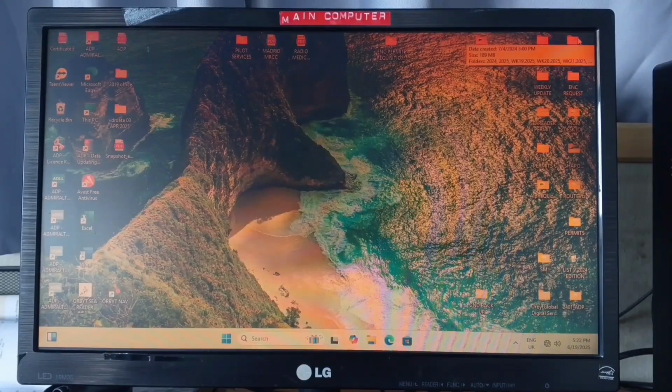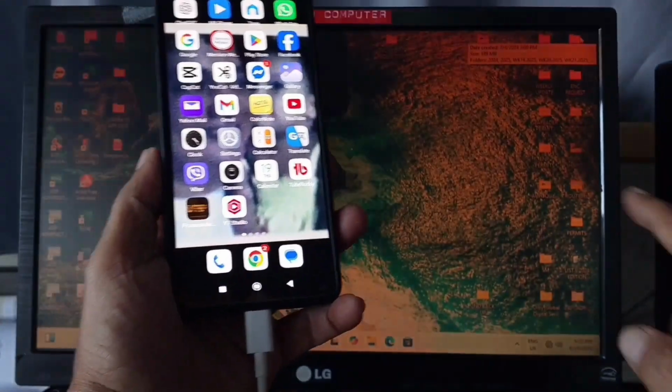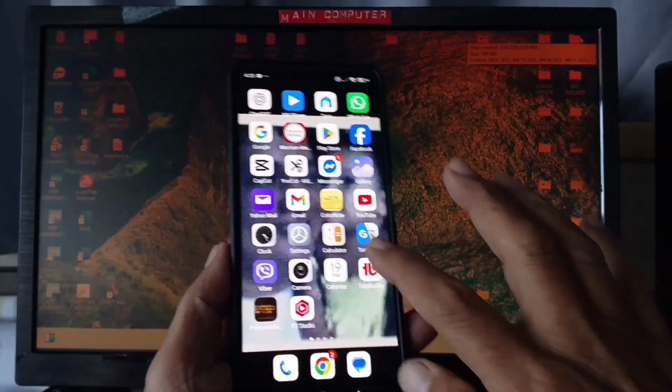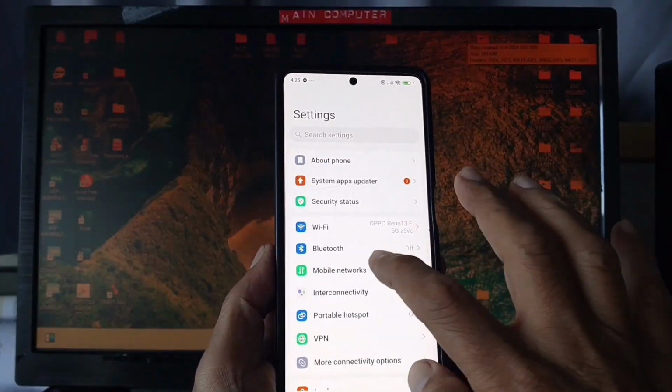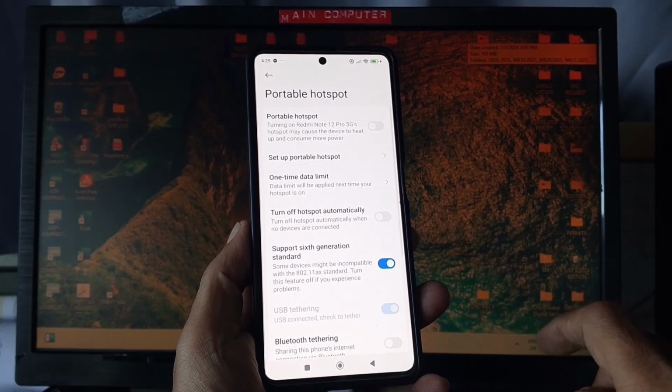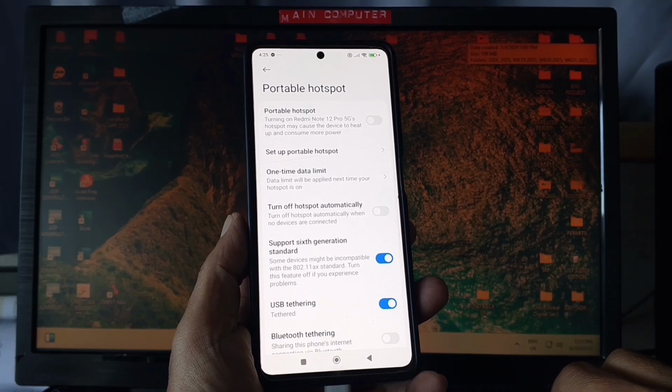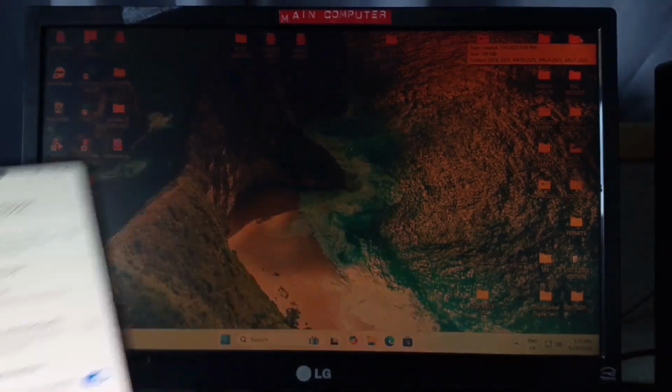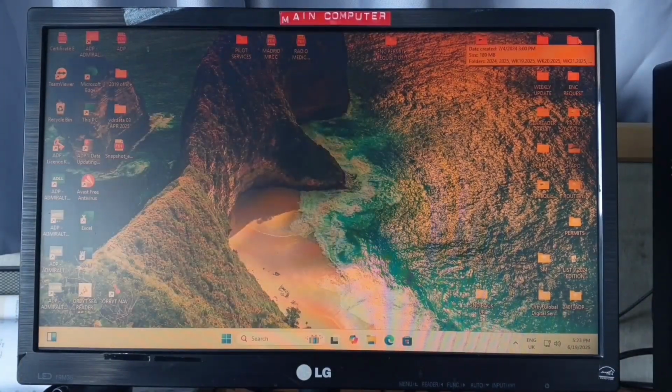And since this computer is not connected to internet, I'm just going to use my cell phone. I will connect this computer via USB tethering. Okay, so now this computer is connected to internet.